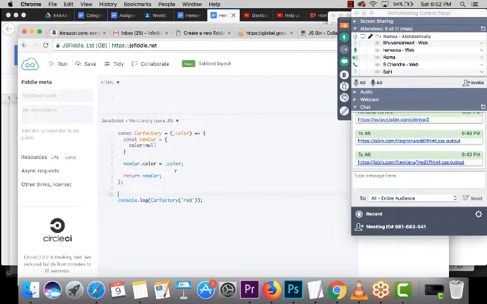No, the factory pattern, is it mostly for immutable functions, or can you mutate it internally inside the functions? I did not get you in terms of immutable.